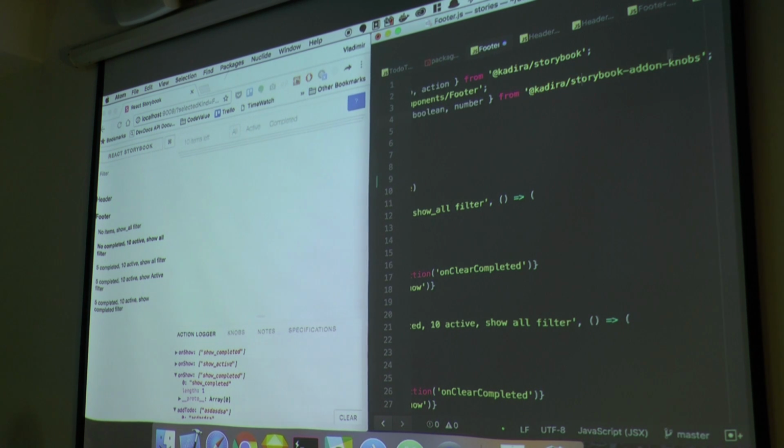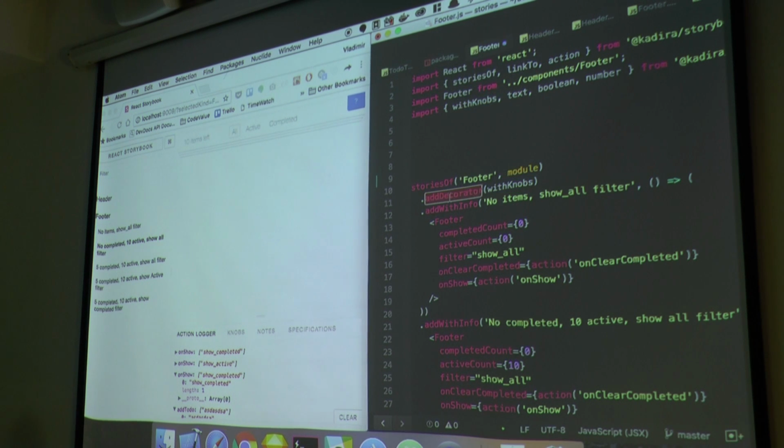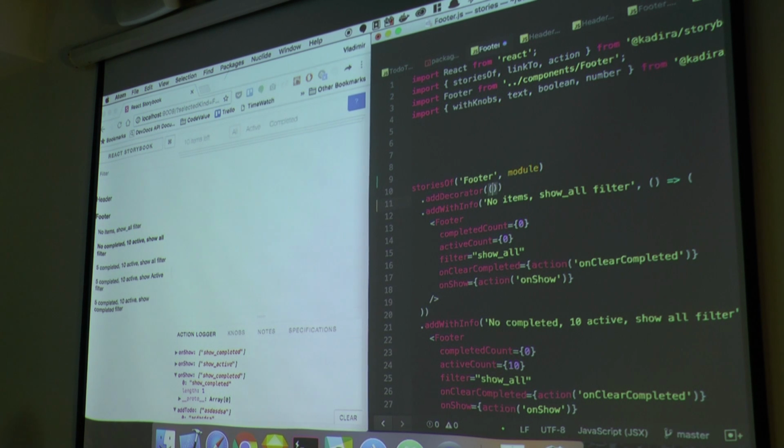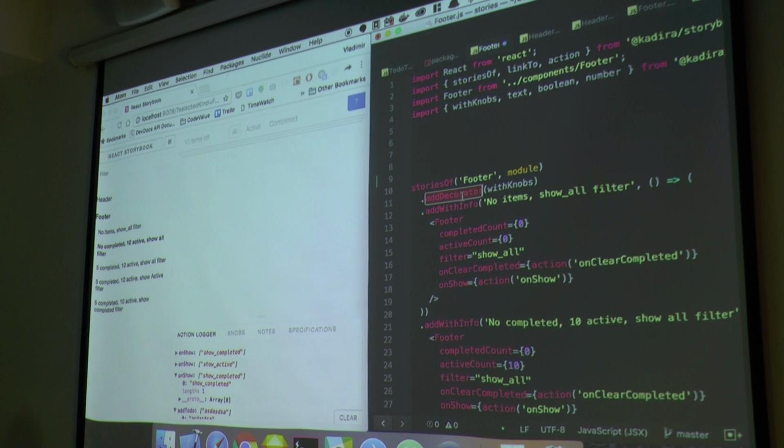In the same manner, it can be just a function that wraps the base component and just returns the component, whatever. It's a simple decorator. It's like making higher order components. It's the same technique. So for example, if you want all your components to be centered on the screen, you just create a decorator, add it with addDecorator, and then you're good to go.